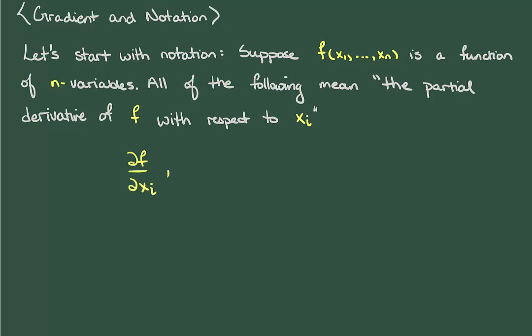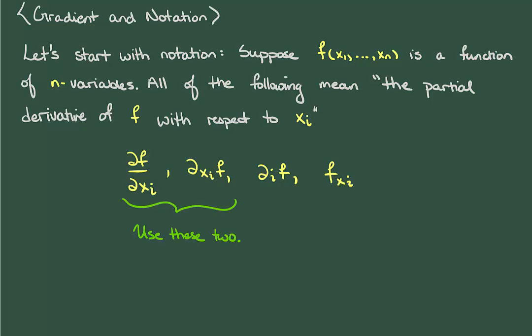First up is our usual del f del x notation, followed by this slick notation here, which avoids the spacing of a large fraction, but is still totally unambiguous. And in the spirit of minimizing notation, we might even get rid of the variable name itself, just indicating that we're differentiating the ith variable. Finally, my least favorite notation is to get rid of the derivative symbol completely and hope that your reader just understands what you mean. For our purposes, we're going to work exclusively with these first two.